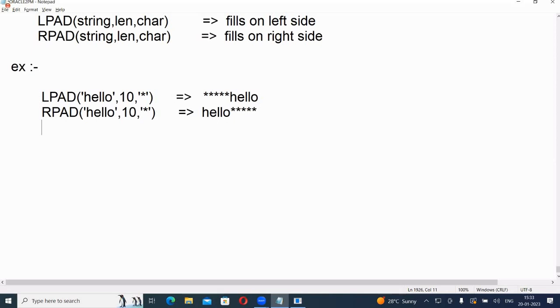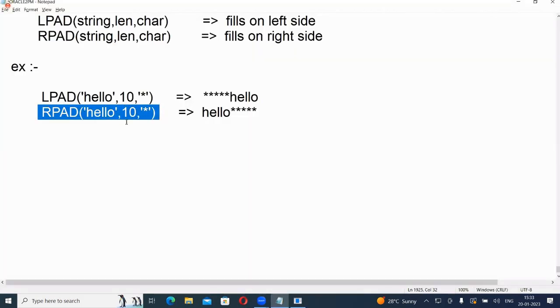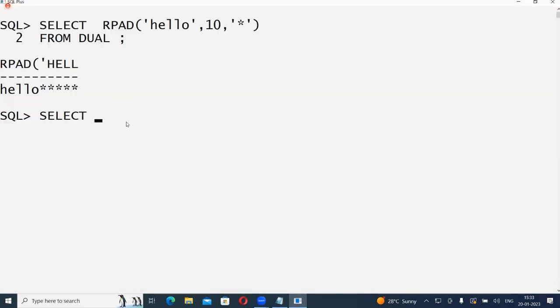Now, if I give the length 5, SELECT RPAD from dual, it will give only hello.